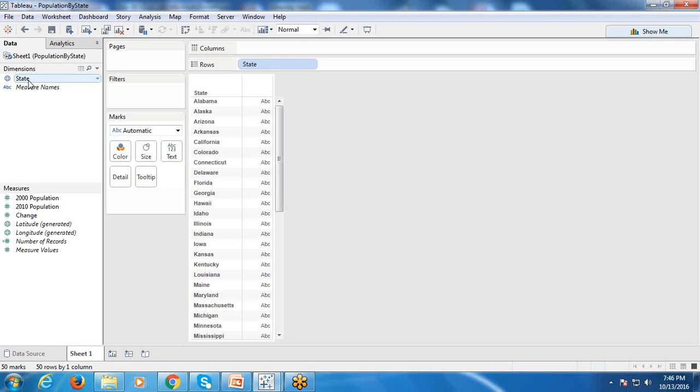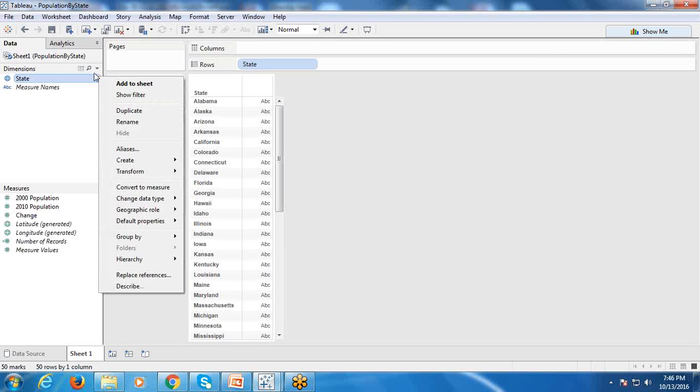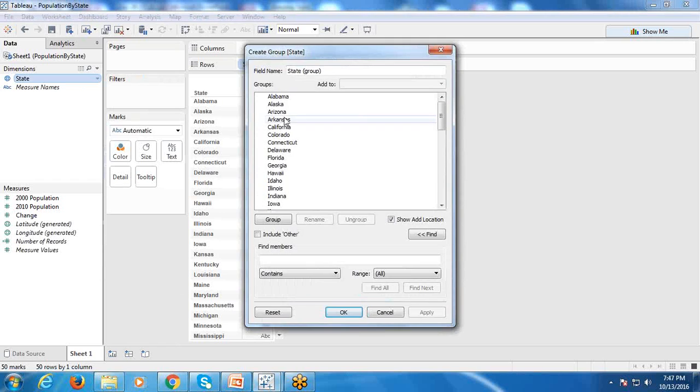If we don't have data blending, what do we have to do? I have to create a grouping, and I can select some states and say they are West region.